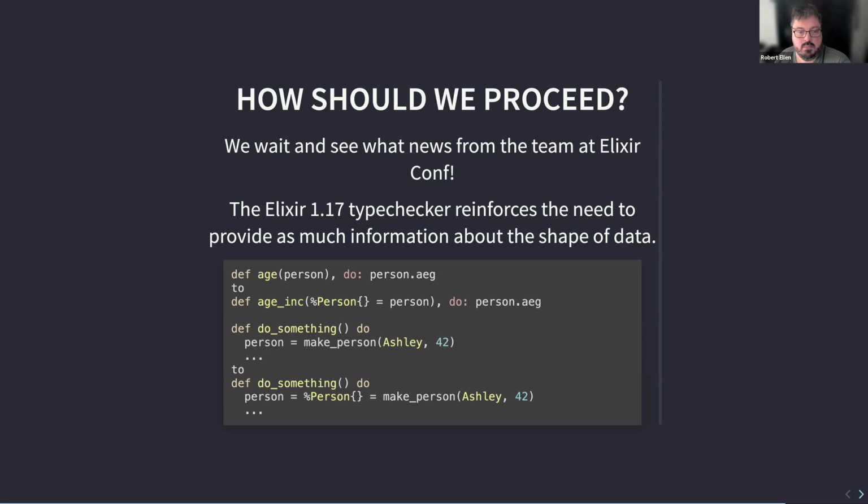But in the meantime, the type checker does reinforce a couple of things. I have mentioned one here in the slides: it seems to be better, at least from a type checking and type safety perspective, to always provide as much information to the compiler about what we're expecting or asserting the shape of our data to be.